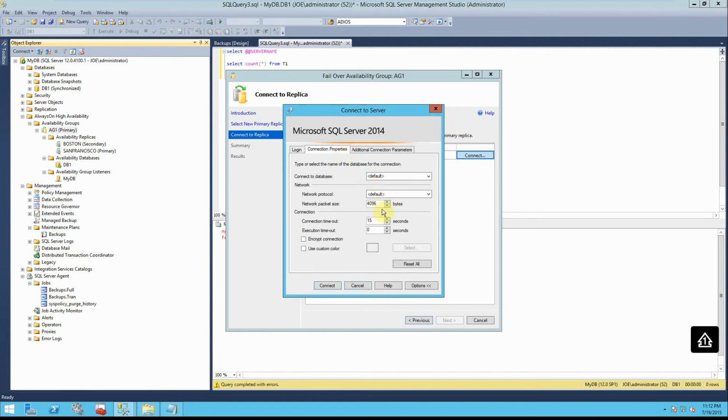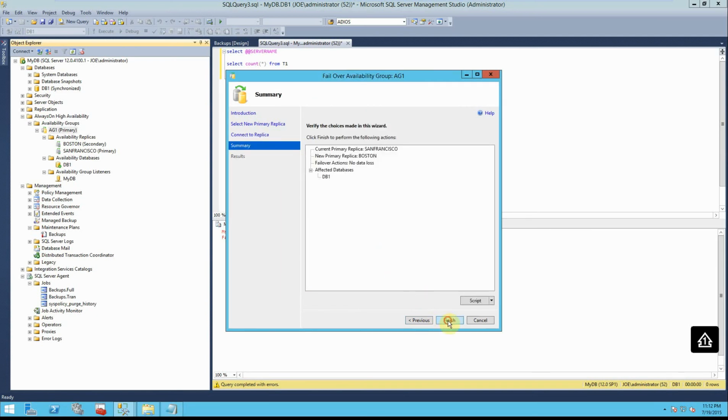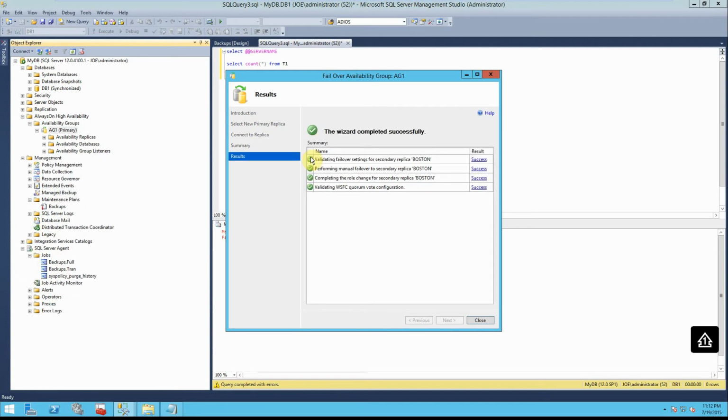If I say instead of 50 seconds, use 60 seconds, and here you go, it connected, and I want to fail it over. It's now failing over from my primary replica to the secondary replica. In a second or so, we'll check it out, and we'll go through this demo again of providing the read-only intent connection in the connection string, and see where we land.